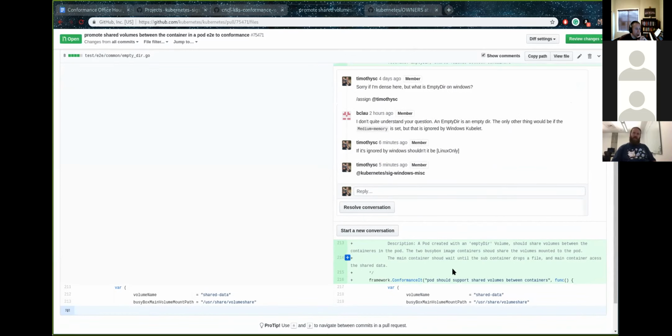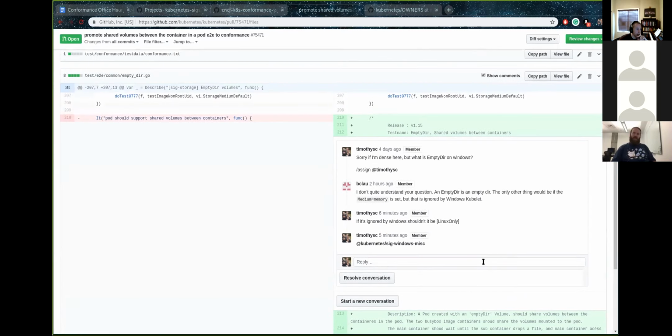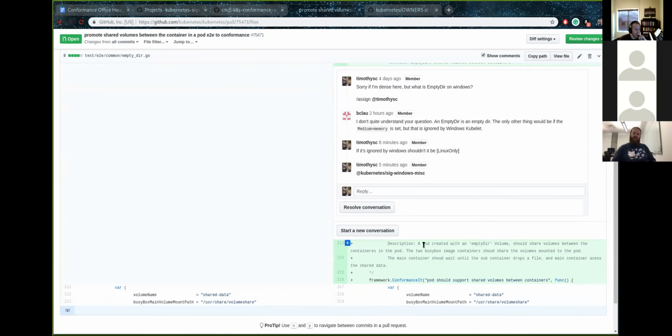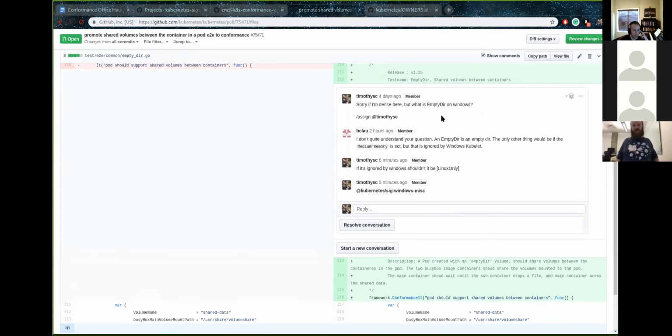So the most common thing that people do is they change it from an It to a Conformance It, and they update the modification for what is the current test. But before you can go through the promotion, you need to evaluate. I mean, if we want to increase coverage and get better coverage for existing behavior that we currently have, there's probably a test for most of the core things that matter. But like Brian said, understanding the implications of what it means and making sure that we're applying all the semantics.